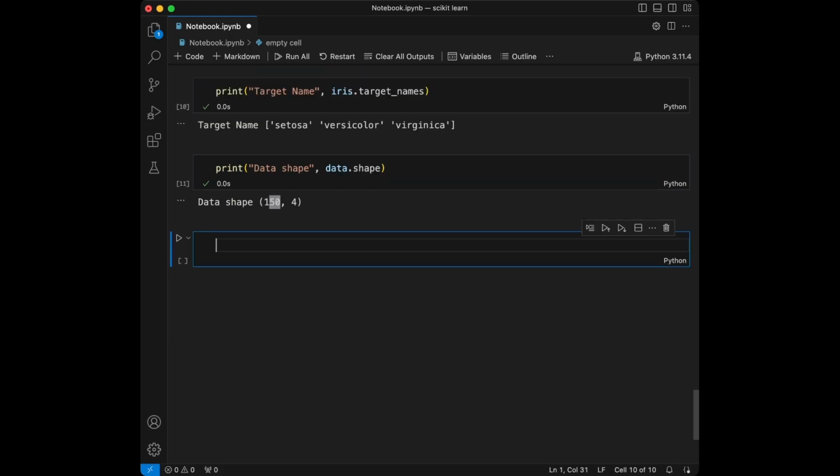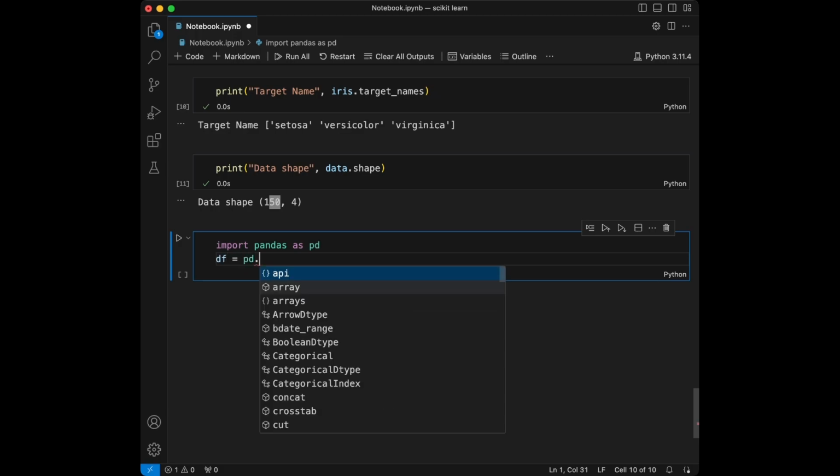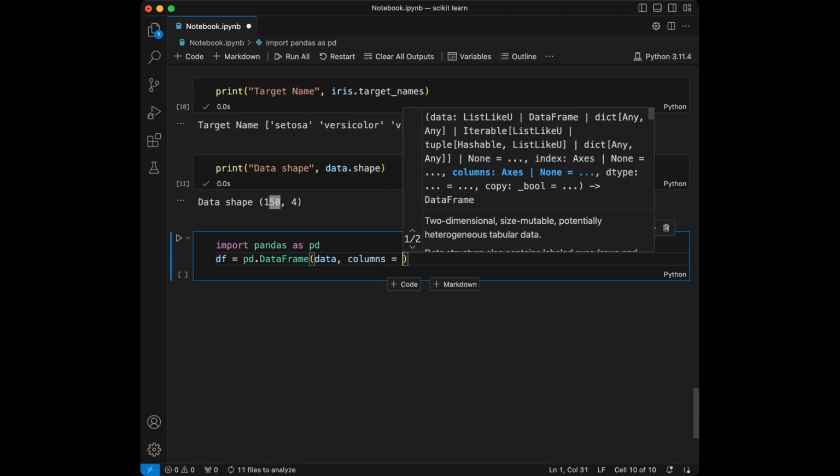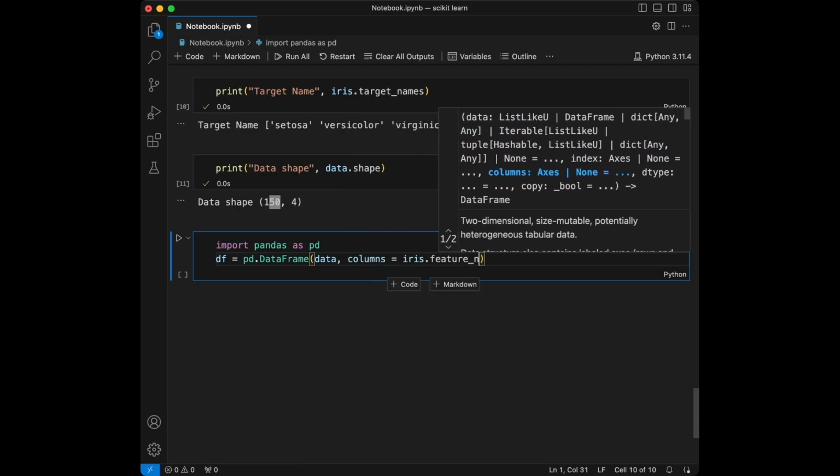Great. Now we are going to talk about techniques for data preprocessing. This is a pivotal stage in any machine learning project, and Scikit-learn provides us with powerful tools to make this process seamless. So let's firstly convert our data to a pandas data frame for better visualization. We need to import pandas first, and then the data frame is going to be equal to pandas.DataFrame with data, and columns equal to iris.feature_names.